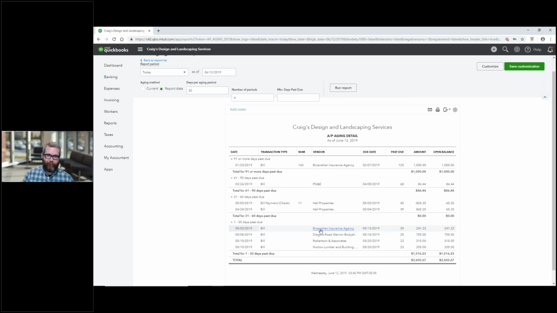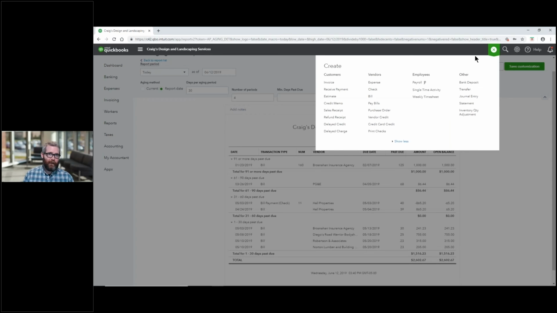Now, when it comes time to pay bills, you've got a couple of options. If you plan on paying a bill with a check, or if you plan on using a credit or paying multiple bills at the same time, in any one of those situations, it's usually a good idea to enter it manually.